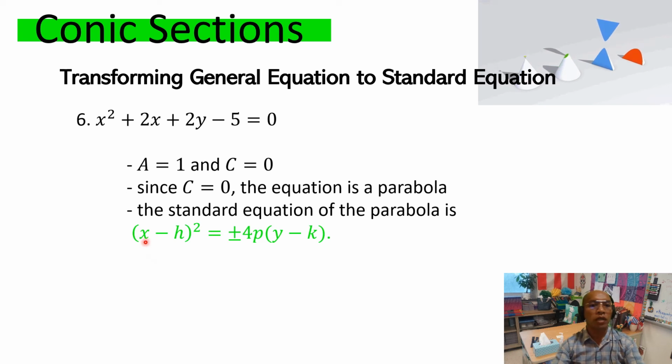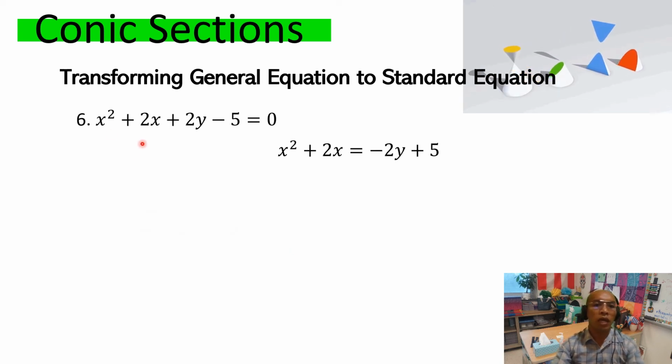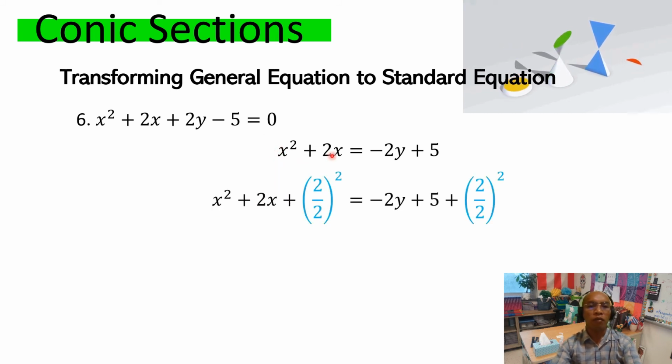So the equation of a parabola is x minus h quantity squared is equal to plus or minus 4p times y minus k. In a parabola, the term being squared will be grouped at the left, and all other terms including the constant at the right. So complete the square. We're now ready because this is positive 1. Get the half of positive 2. So 2 divided by 2 quantity squared, and add the same constant at the right. So simplify. So this is x squared plus 2x. So 2 divided by 2 is 1. 1 squared is 1. So we will add 5. Then this is 1. So 5 plus 1 is 6.